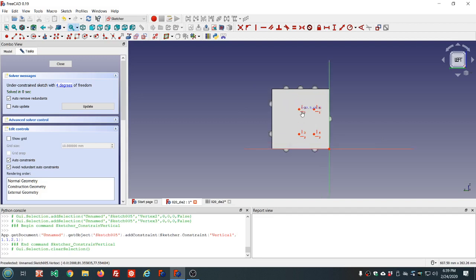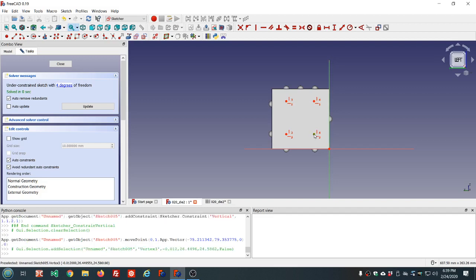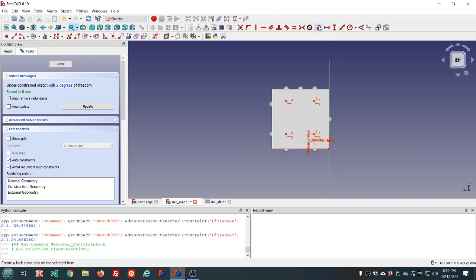It's all being done with points and using constraints tied to the variables in the spreadsheet. Let's do this lock constraint, and that's going to be minus 25 for this one, plus 25 for this one.